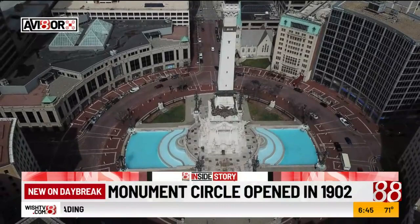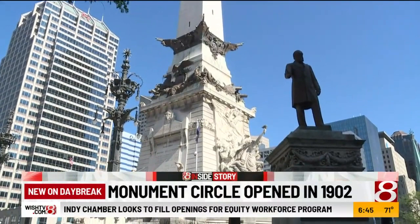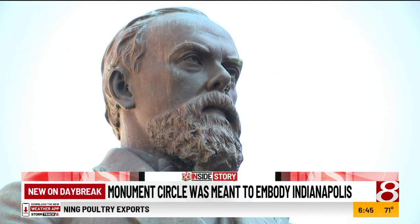It's just a little bit shorter than the Statue of Liberty, so it is a really impressive monument in the center of the city. Before, the center of the city sat a bit undecided. When the city was designed by Alexander Ralston, this was actually supposed to be the governor's house, and it didn't work out. We went through several iterations — it was a city park before it was the monument, with the statue of Governor Morton in the middle. After the Civil War, they decided maybe they needed to make a little more of a statement.